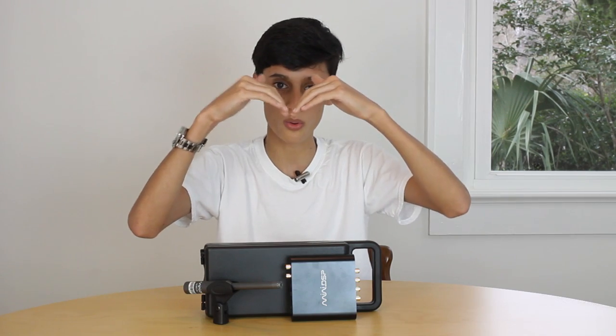Let's talk about another way the Mini DSP works in my system — as a crossover. A crossover is a combination of a low-pass filter and a high-pass filter. A low-pass filter passes lower frequencies and a high-pass filter passes higher frequencies. The combination of these two meet at one point — that's the crossover point. Before I had the Mini DSP, I had an MTX-HTX-V1 crossover, which was a great little unit but didn't allow me to change slopes, phase, or anything like that. The Mini DSP has an insane amount of slope options: 6dB, 12dB, 18dB, 24dB, 48dB, 64dB — and you can choose between Linkwitz-Riley and Butterworth slopes.